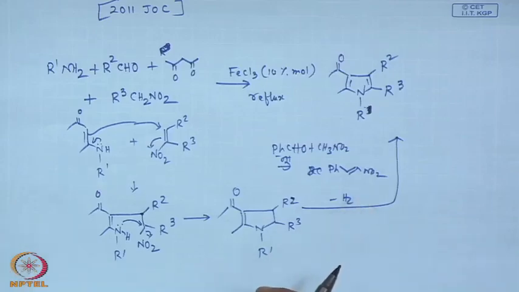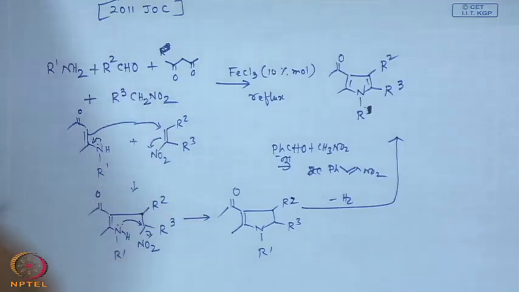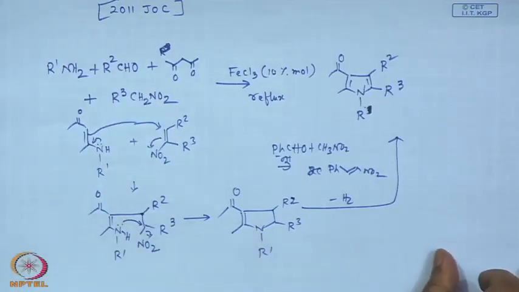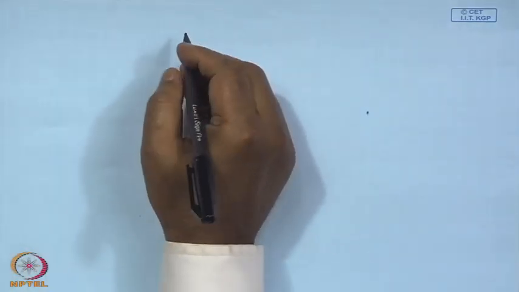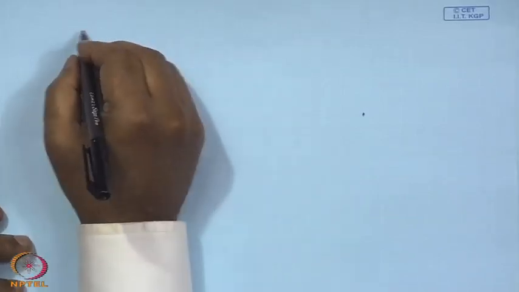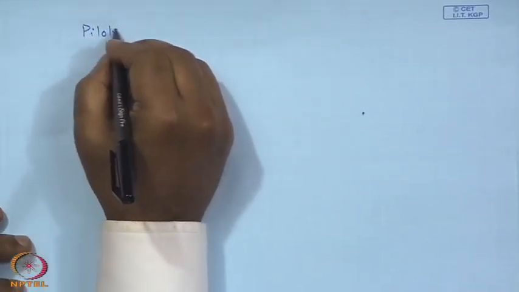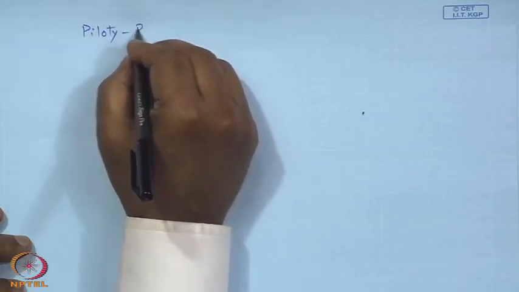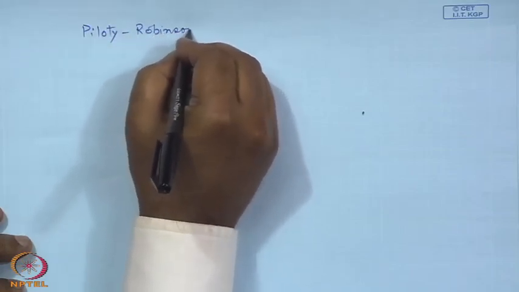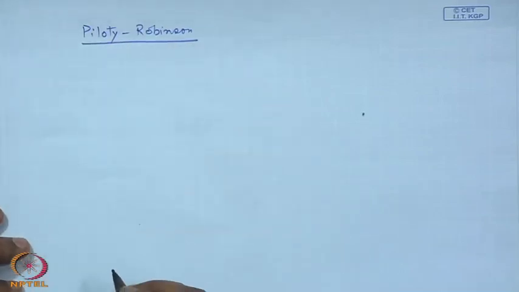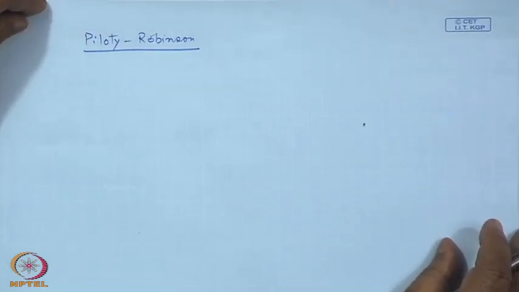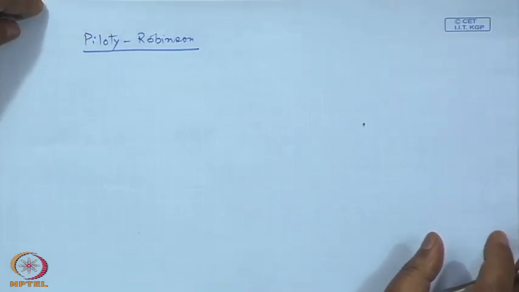Okay. So, it is a very good reaction, and there are examples of these kinds. I will not go into these, we will quickly look at one more reaction, and this reaction is known as the Piloty-Robinson reaction. What is it? Piloty published this reaction around 1910, and then there is a person, one of the very few ladies though.